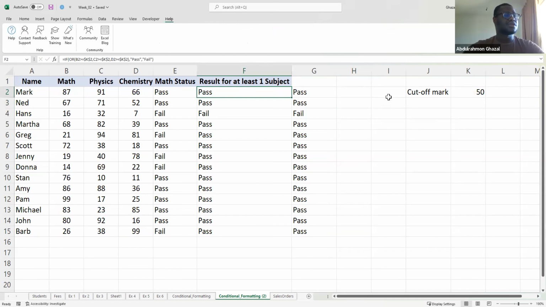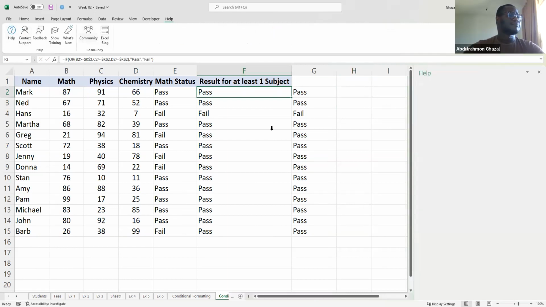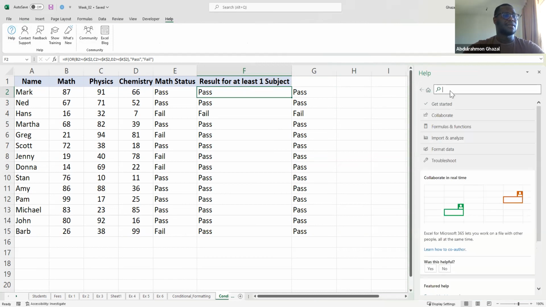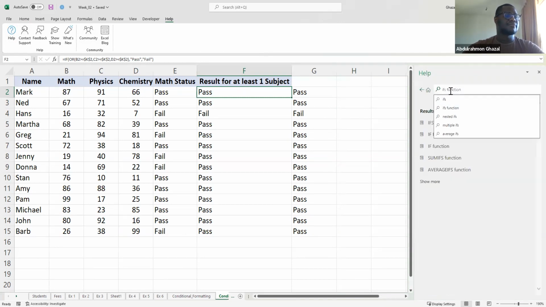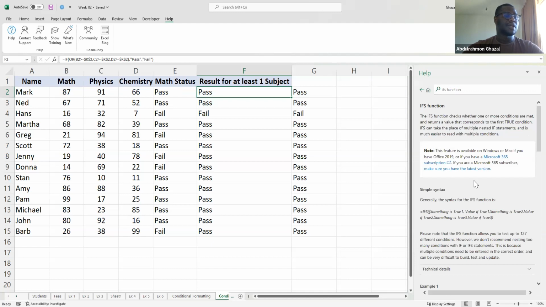So we can always use our help function to get clarity and just write IFS. Yeah, so this function, and then we see the syntax better.